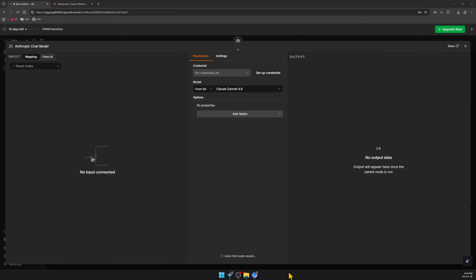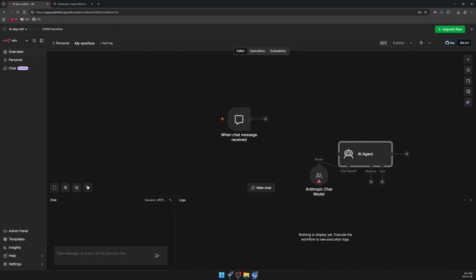With your secure credentials handshake authorized, you can go down to the model parameters row and toggle the selection to your target engine, such as Claude 3.5 Sonnet latest. So we go back, and you can just choose the Claude 3.5 Sonnet latest string, and this will guarantee that your agent is leveraging top-tier code understanding, contextual processing speeds, and crisp structural response formatting. And the next step is injecting memory and core toolchains.